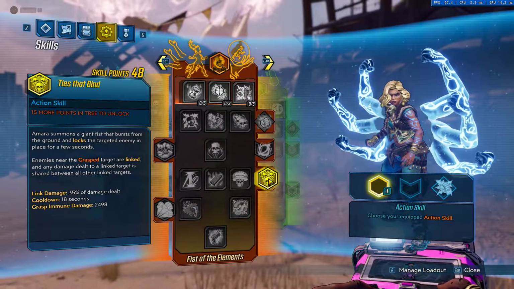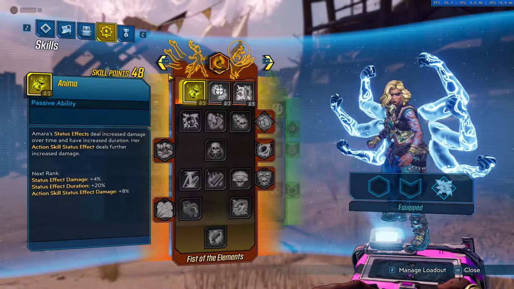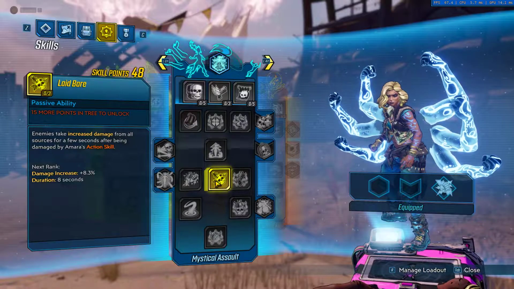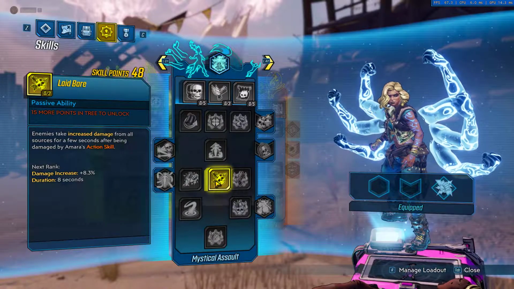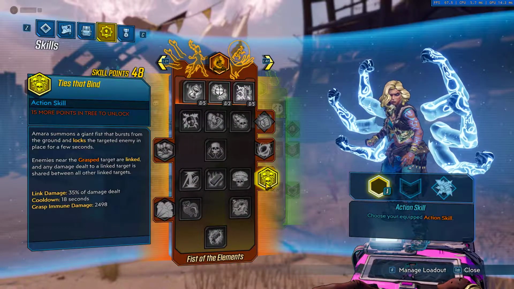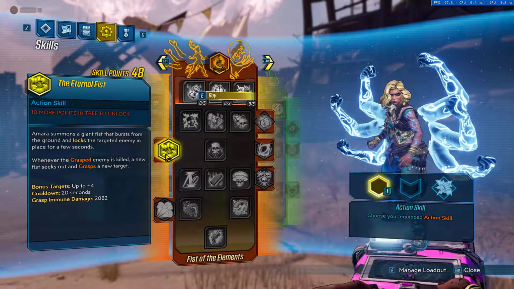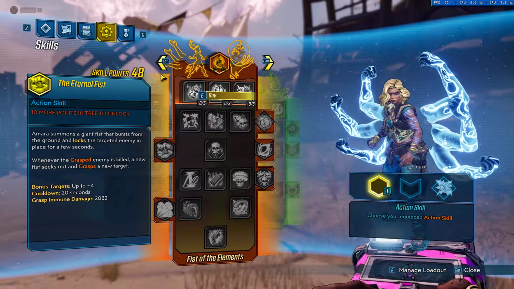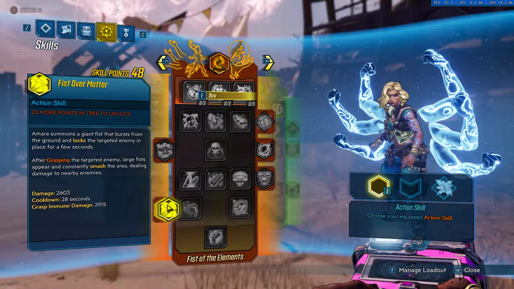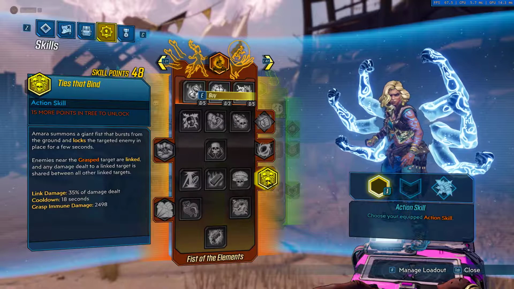That, and I've tried testing this, it's pretty difficult most of the time. I think I've seen it work a couple times, but I just can't be sure. But Laid Bare, enemies take increased damage from all sources for a few seconds after being damaged by Amara's action skill. The chains deal damage. Now, the reason why that's important is because her other main grab skills of Phase Grasp and Eternal Fist do not actually deal damage, so they can never proc Laid Bare from the Mystical Assault tree. Fist Over Matter can, but like I said, it's really unreliable currently, so that already sets Ties That Bind up above all the other skills.